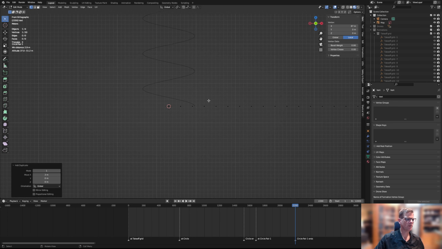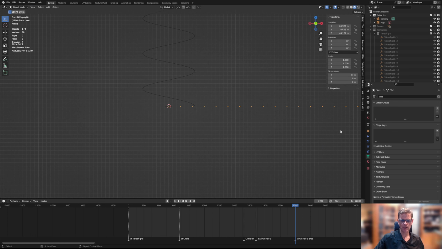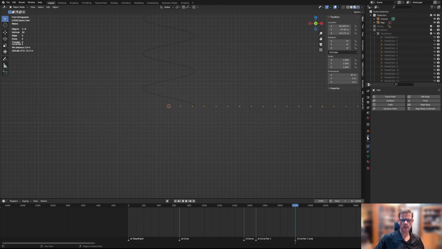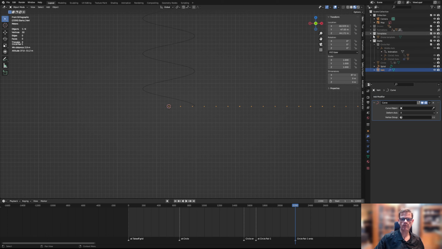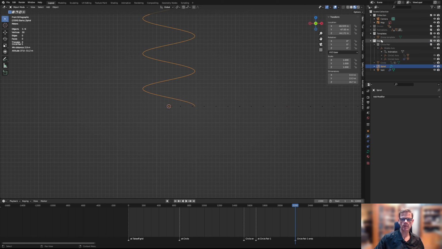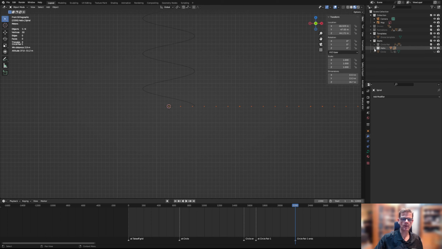So all I really have to do at this point is go back to the object mode and add a modifier that's going to be on the curve. Oh, and I wasn't very careful about the naming here, so let's do that again. Let's add a new thing, and let's call this a helix. It's probably not the right name, but I like to do this. It just becomes important. I typically get about 14 to 18 formations in a show, so when you start to get there, it's nice to have these kind of compartmentalized instead of having a huge long list.